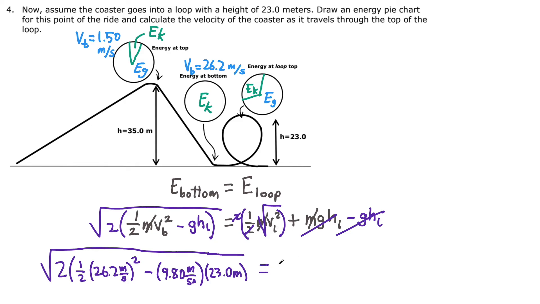And all of that, when calculated, should equal the velocity at the top of the loop, vl. Again, make note that if we track the units on each of the terms, we do end up with meters squared per second squared in this term. We're going to have meters squared per second squared in this term, and when we take the square root, that's going to boil down to meters per second, just as we would expect. If you plug your numbers in correctly and calculate, you should find that the speed at the top of the loop is 15.4 meters per second.